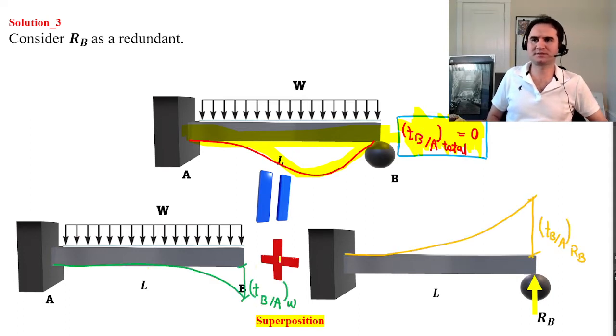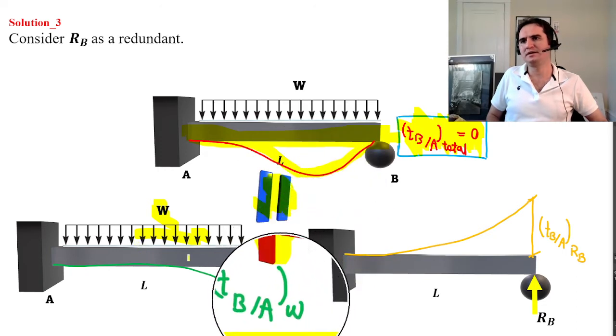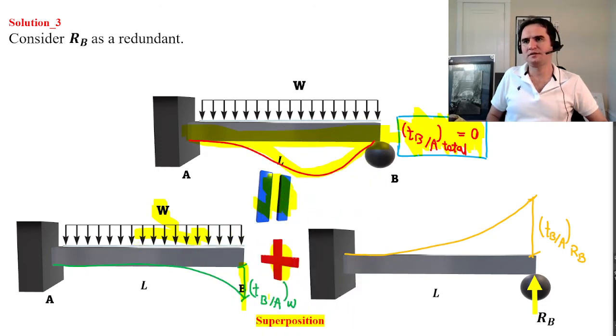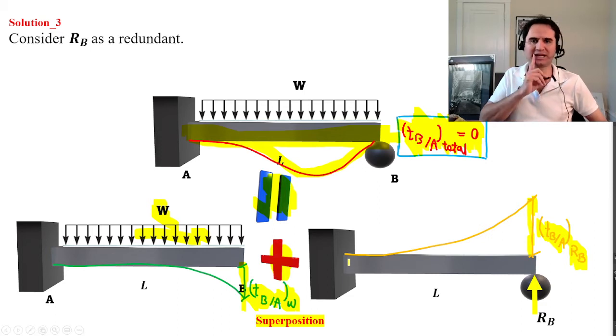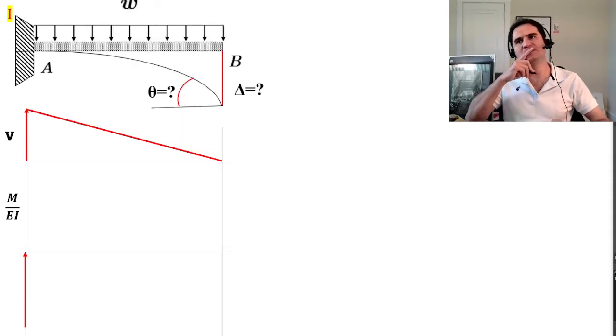And if you divide your original beam into these two beams, for the cantilever beam with uniformly distributed load of W, we have a tangential deviation of TB with respect to A due to weight, and the other one is an upward movement of TB with respect to A resulting from the reaction at B, the unknown force RB at B. So if you add them up together, to get the tangential deviation, we need the moment area method.